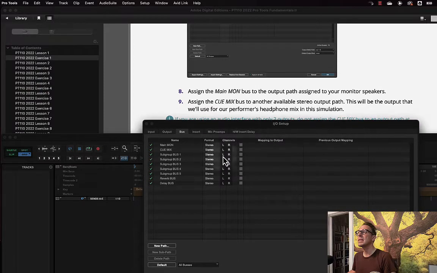Assign the main monitor bus to the output path assigned to your stereo speakers. So main monitor bus. So we are mapping it to an output path. So we want to check it.